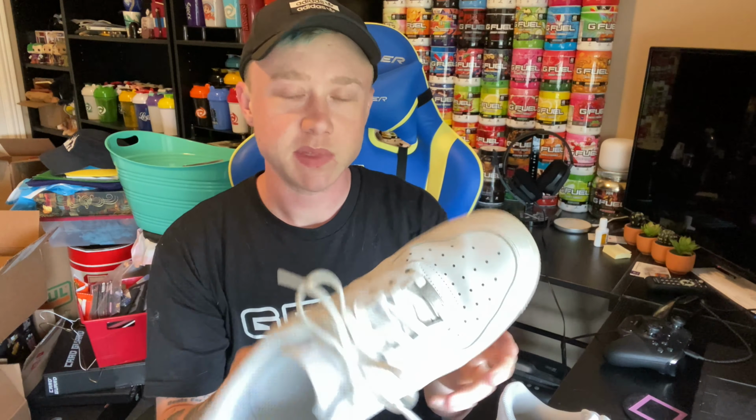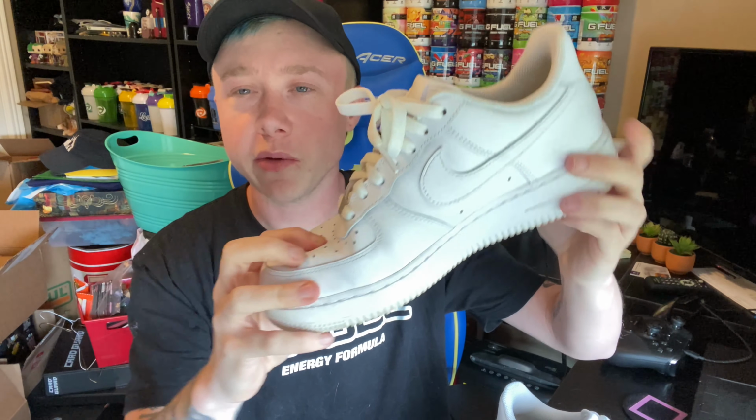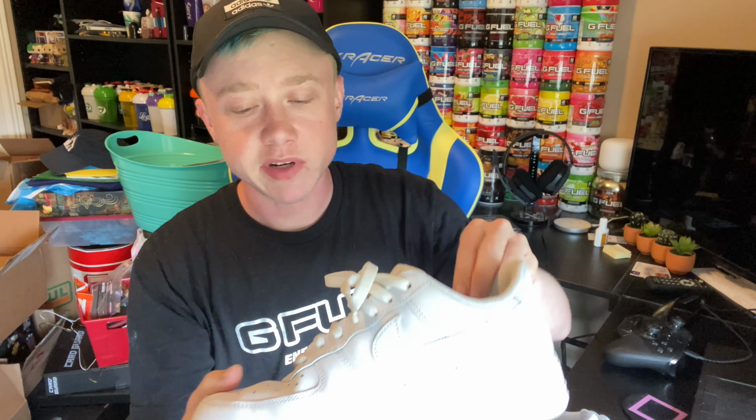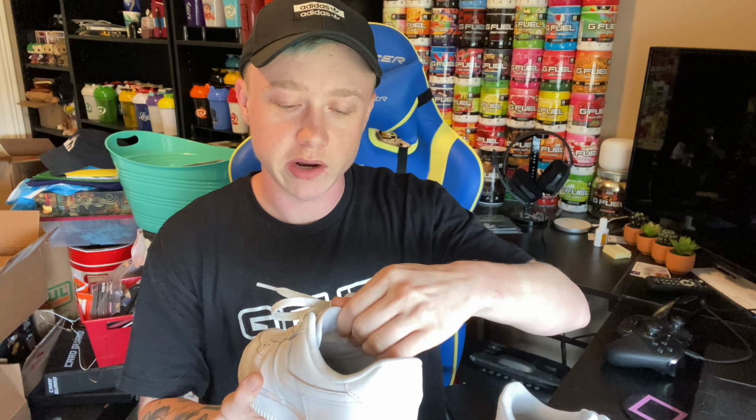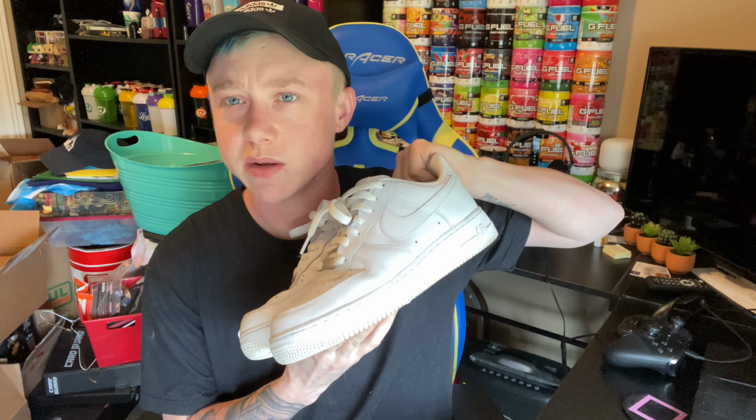I've been wearing this a lot because I want to break it in. I know that people don't like the creases. But eventually I will get some shoe trees once I have more shoes and I don't wear the same ones all the time. And I have stuff to clean it, so I haven't cleaned it yet. I know it looks kind of bad, but I just bought these because I wanted to try out a pair of Nikes. And this is what started my problem.